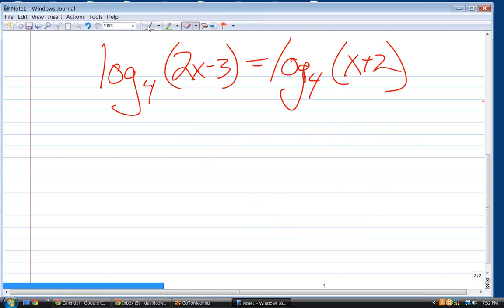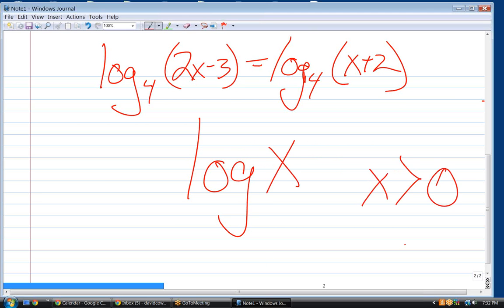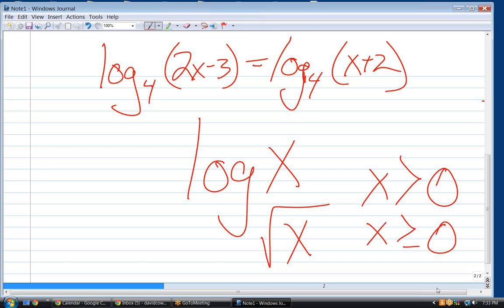Now, with logs, we came up with a solution, x equals 5. A lot of times when you solve logs, they end up being quadratics and you get two solutions. And almost always, one of the solutions violates the domain. It's very important to understand what the domain of log is. If I say the log of x, x has got to be positive. It can't even be 0. I cannot take the log of 0. I can't take the log of negative numbers. So the domain of log of x is more restrictive than the domain of square root of x. Square root of x, x merely has to be greater than or equal to 0. But with log of x, it has to be greater than 0.